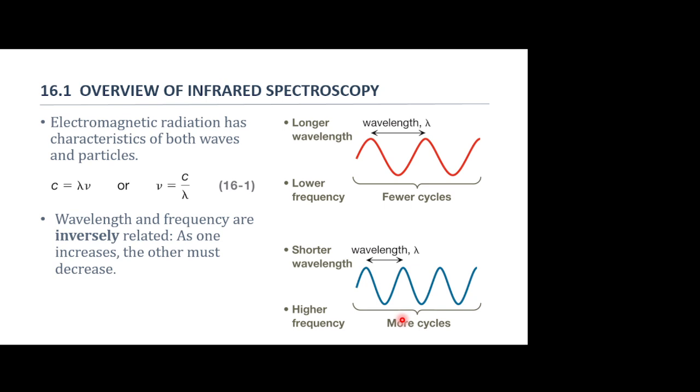And so the electromagnetic radiation is going to have characteristics of both waves and particles. This is an important formula you're going to need. This actually shows up in general chemistry, so that's where you should have started learning about this. You may have learned Beer's law. Okay. So this right here is c. c is what? Speed of light. This one is wavelength, and that is lambda. And this thing that looks like a v is not actually a v. That is frequency. It's another Greek letter.